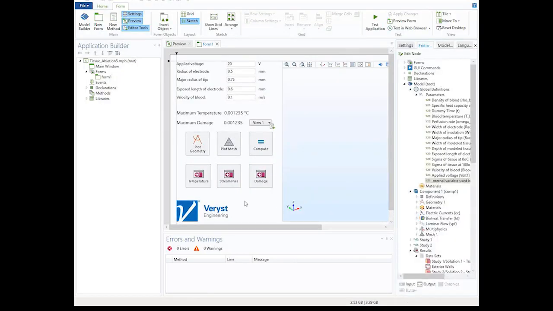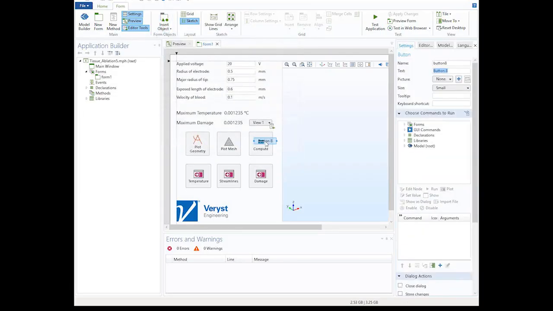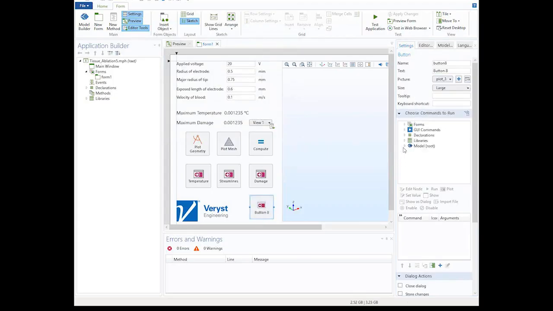Let's say I want to add another plot, just from one of the existing plots that I have. I just insert object, button, place it where I want it. It's too small. Let's make it bigger, and let's give it a picture. There, and put it here. And let's make it point to one of the plots, the one that gives the maximum temperature versus time.